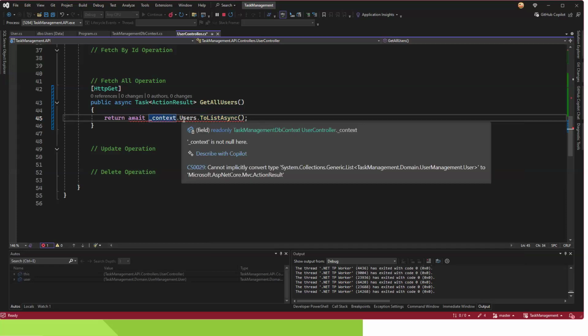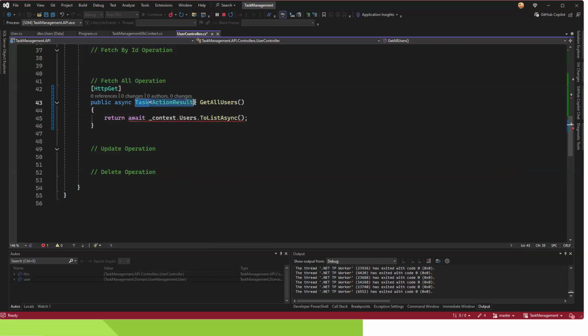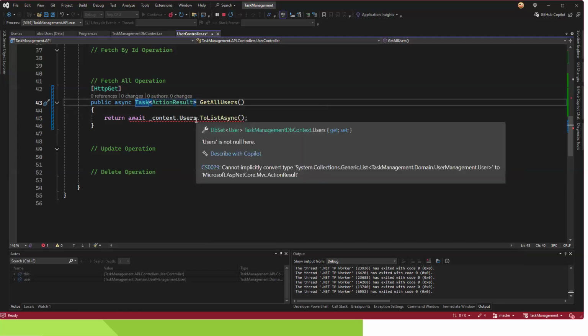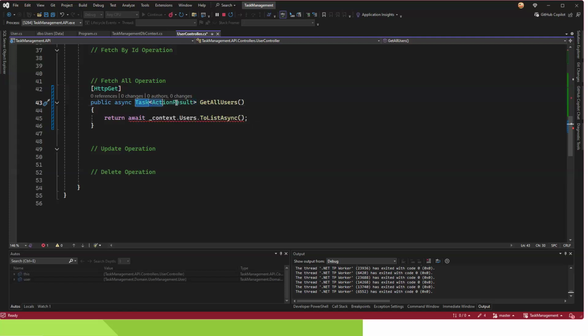So if you check the error now, cannot convert this Task list user to what? ActionResult. What we are having here is just an ActionResult, right? So to make this have the same type, this ActionResult should also return what? A list.